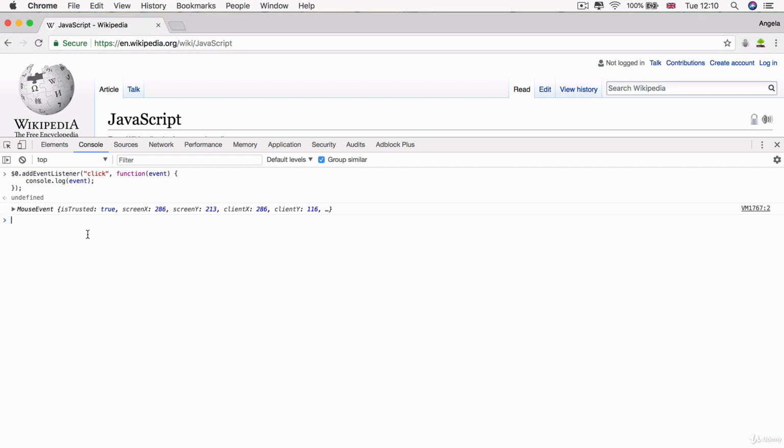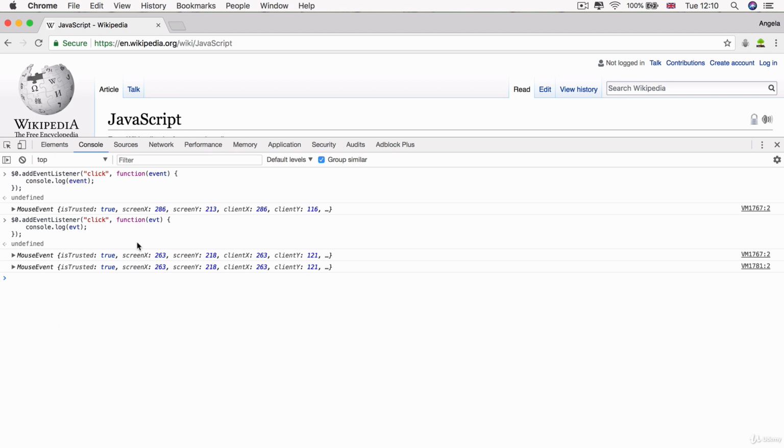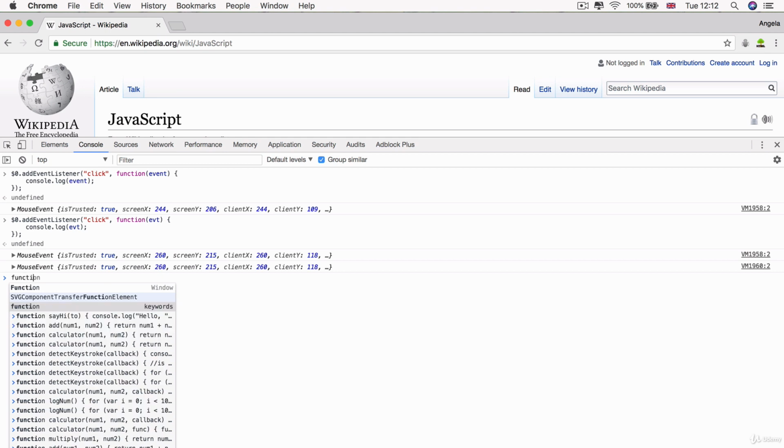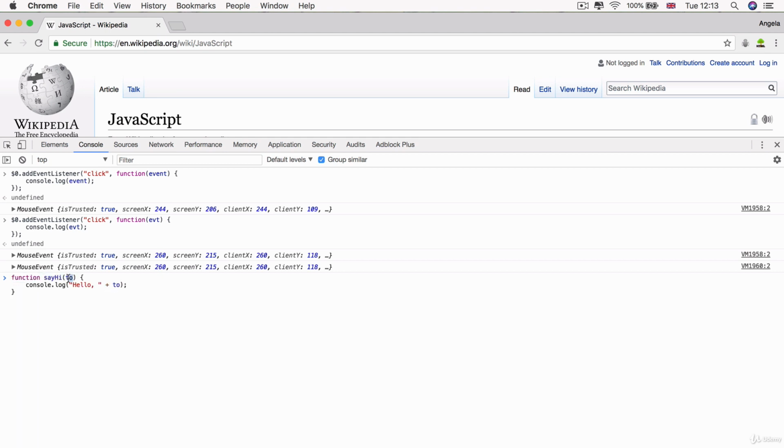Now, when you're creating this anonymous function, you can call this parameter anything you want. You'll commonly see it as E or EVT for event, and it'll work exactly the same. Now, the reason for this is because, say if we create a function called say hi, and we give the name of the input as 2, and then we say console log hello, plus whatever input we got.